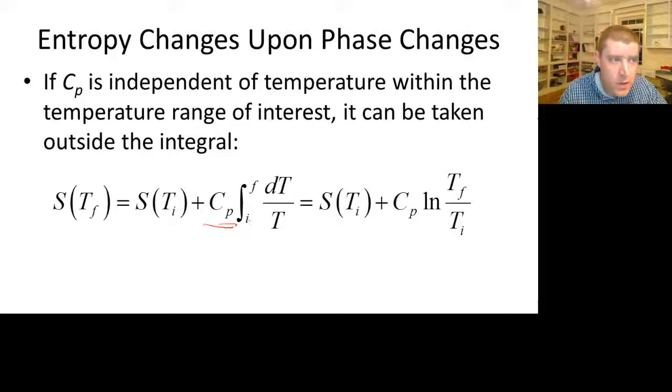And now we're left with this integral here, which evaluates to the natural log of the final temperature over the initial temperature. And so note that we could separate this as the natural log of the final temperature minus the natural log of the initial temperature, but combining the two together like this makes the units work out well. So now we have a unit of temperature, Kelvin, let's say, divided by another unit of temperature, Kelvin, and that makes this quantity inside the natural log unitless. So that works out better that way.